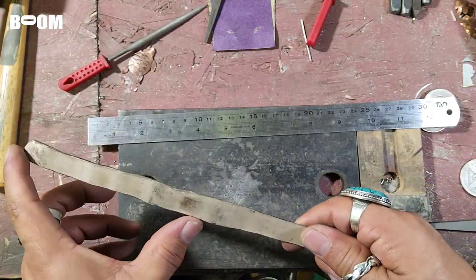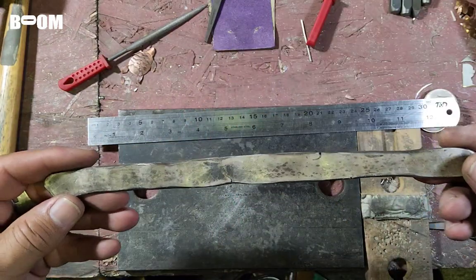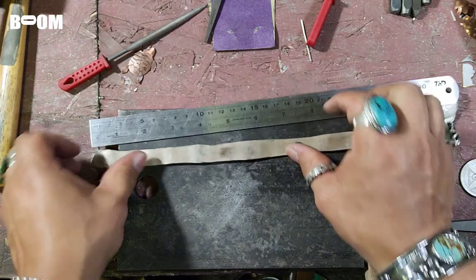So I'm gonna cut this the appropriate length and with the 2.25 inch door. That's where we're at, guys. Yeah, keep leaning toward moving forward, friends.